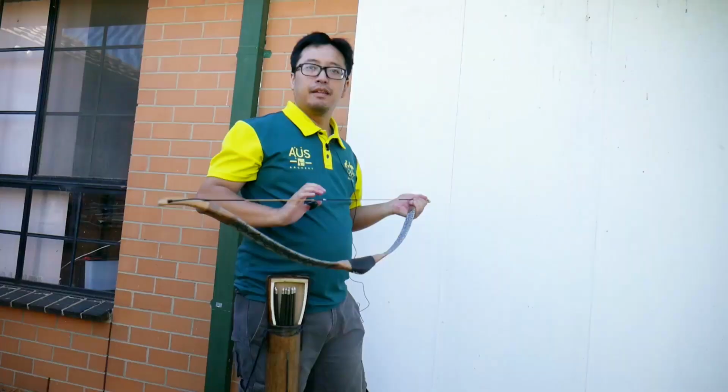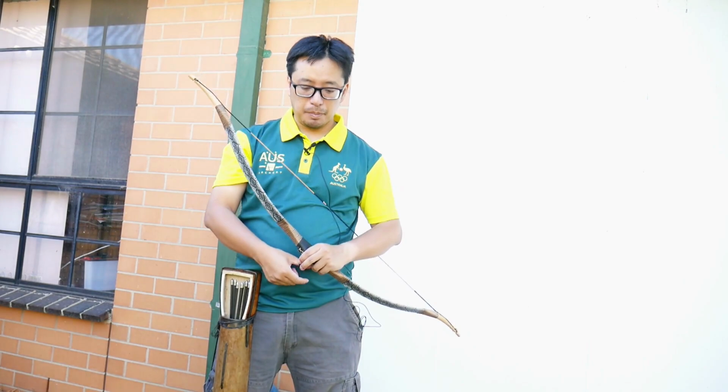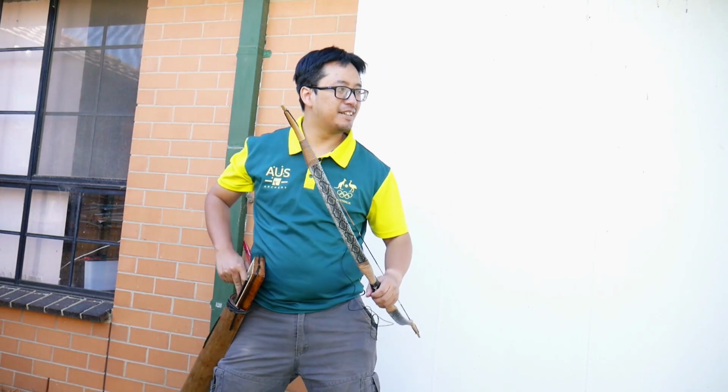Alright, we'll do one more set. This time I'll swap out to a bow I'm a bit more used to. I'm using my 45 pound Turkish bow with the Vermil Victory thumb ring. Not my best fitting ring, but I'm using it a lot recently. So we'll see if we can get a good rate of fire with a lighter bow.